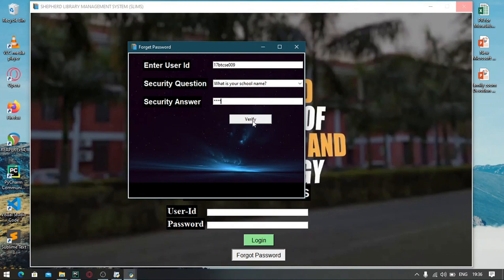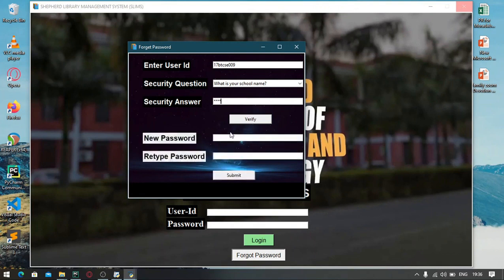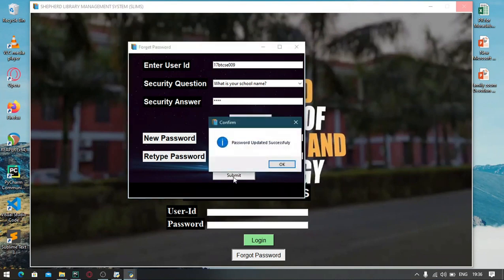Answer the security question and verify. Now, this enables you to enter a new password. So we'll enter the new password. By submitting, okay, the password update is successful.